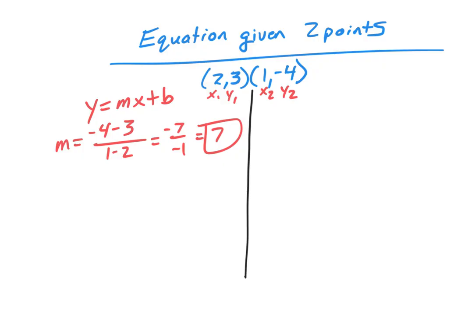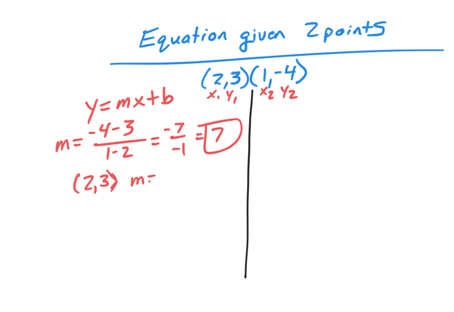Okay, then we're going to put it into y equals mx plus b, and I can choose either one of these ordered pairs. It doesn't really matter which one. If I had to choose between these two, I probably would choose this one here because there's no negatives, there's no fractions. It's pretty nice, easy numbers to use. This one's not horrible, and it's okay to use, except because it has a negative, that probably would sway me not to do that one. So I'm going to use the point 2, 3.